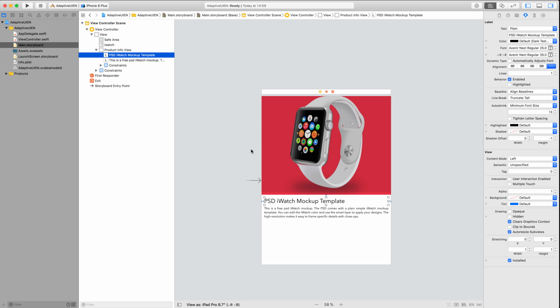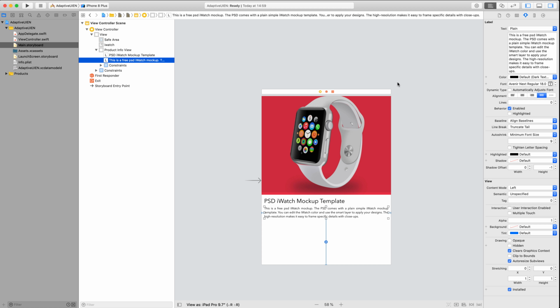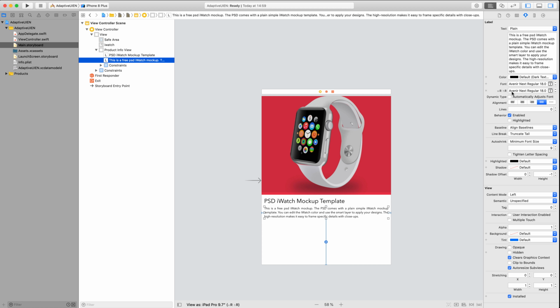Cool. This will instruct iOS to use the second font with a larger font size on iPad. For the iPhone devices, the original font will still be used to display the text. Now select the description label. Again, under the Attributes Inspector, click the plus button and click Add Variation. Okay, change the size to 25.